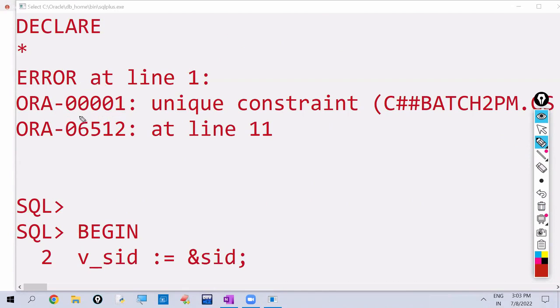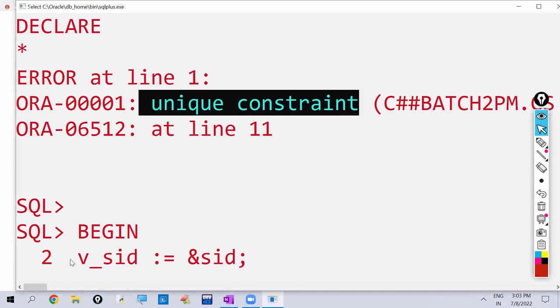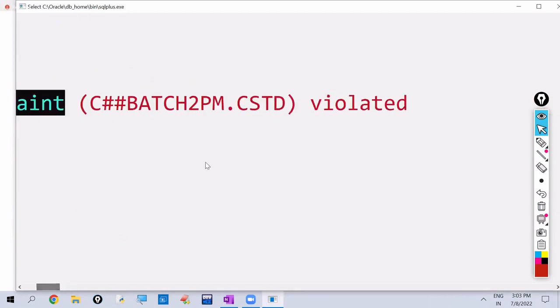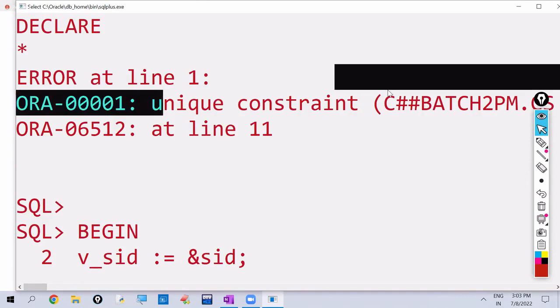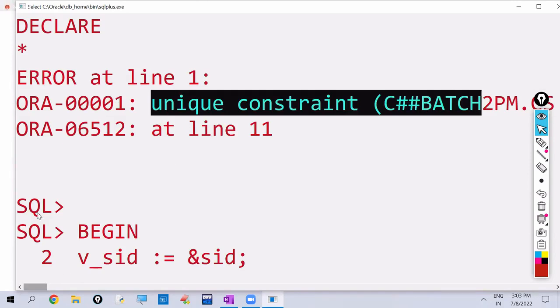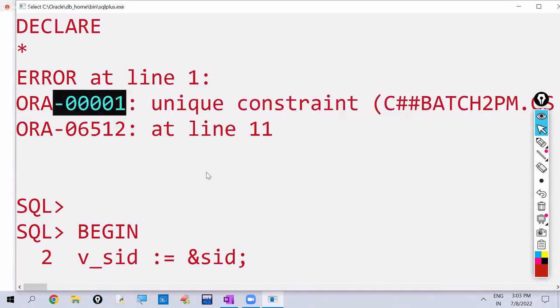What is the error message here? Unique constraint violated is the error message.